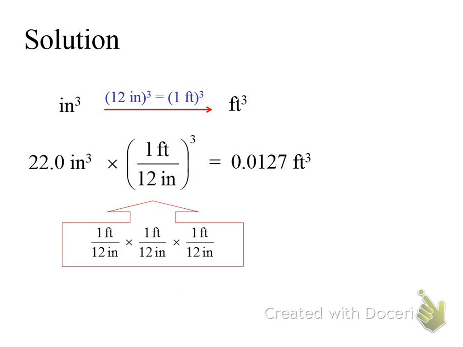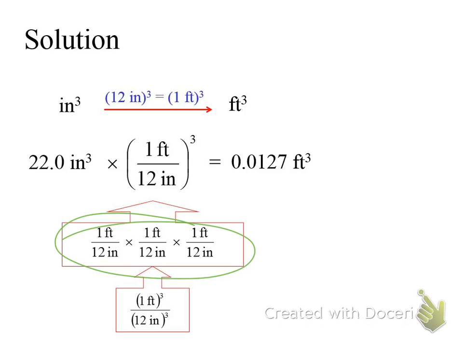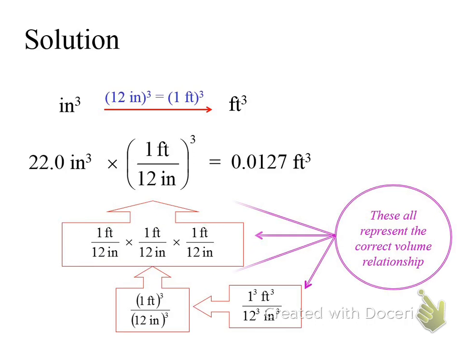So just to break out what this quantity means, it means 1 foot over 12 inches 3 times. Really what you're doing is cubing both the numerator and the denominator. What I've told students some semesters is I really would encourage you to write it out 3 times, because then you don't have to remember to take the cube into that number. That's the biggest mistake I see. So you could just insert those 3 terms in for that 1 term. All right.